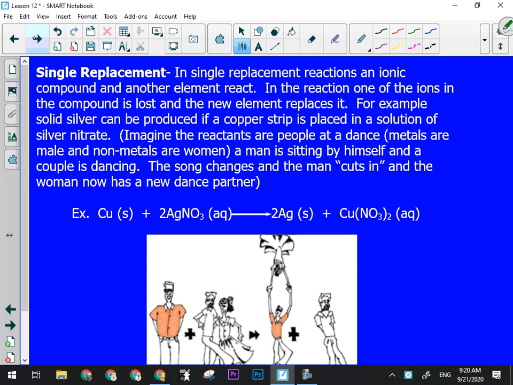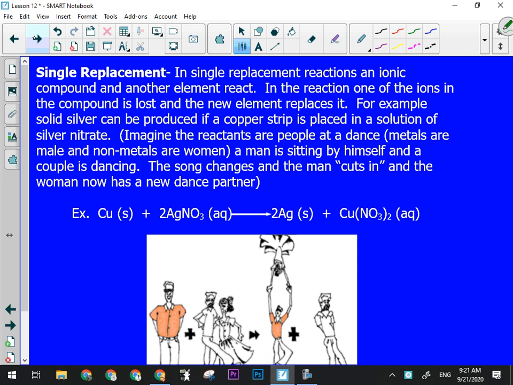And my solution will slowly turn blue, because the solution will contain copper nitrate, and all copper-containing compounds are blue. Now, this is not an immediate reaction. I don't think you can just go grab some pennies or pieces of copper wire, throw them in a solution of silver nitrate and get rich. First off, silver nitrate is hard to come by and expensive because it contains silver. But this reaction, when it occurs, will produce solid silver. It'll plate out onto the wire as the copper and silver switch places. Everybody kind of with me on that?